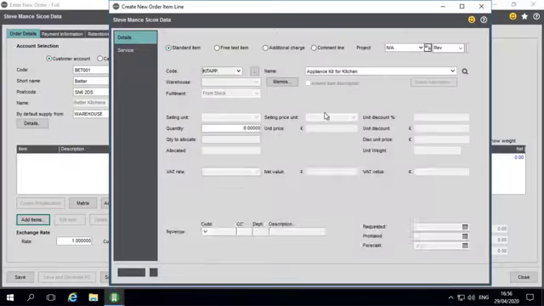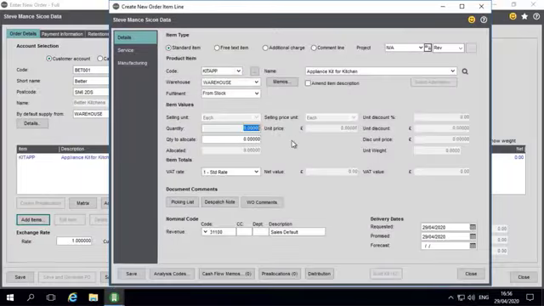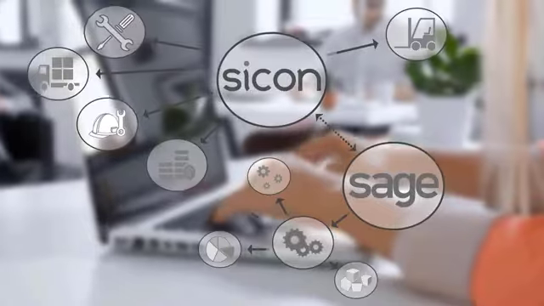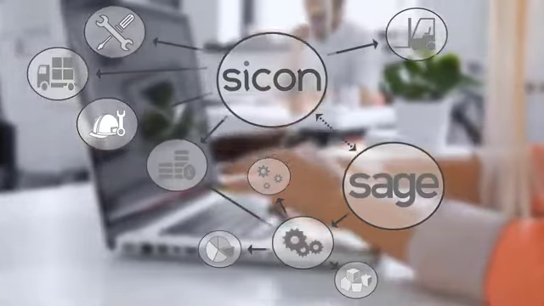For example, a case of wine could have an option to swap out items based on shortages or customers' preferences. Doing this on the fly in a sales order could be much more efficient than having to go back out of the sales order, reconfigure the kit, back into the sales order and pick up the new kit. The Sicon project costing module is ideal for bespoke manufacturers.